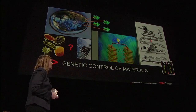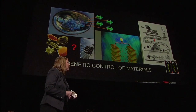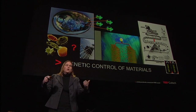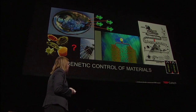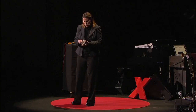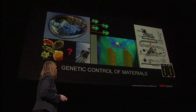When we think about future technologies, we start with the beginning of Earth. It took a billion years to have life on Earth, and very rapidly they became multicellular — they could replicate and use photosynthesis as a way of getting energy. But it wasn't until about 500 million years ago, during the Cambrian geologic time period, that organisms in the ocean started making hard materials. Before that, they were all soft, fluffy structures. It was during this time that there was increased calcium, iron, and silicon in the environment, and organisms learned how to make hard materials. So that's what I would like to do: convince biology to work with the rest of the periodic table.